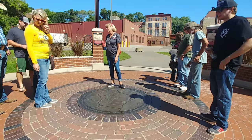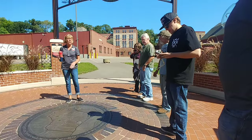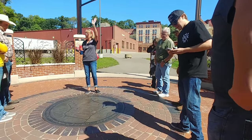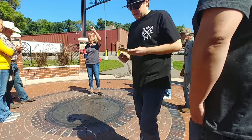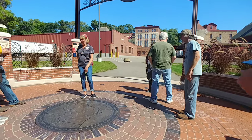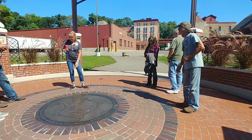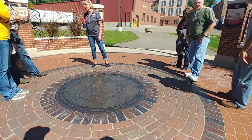Last year we celebrated 150 years of brewing and did a lot of really cool stuff. We remodeled the lodge, put up new signage, and created beautiful murals in the brewery. We also built a malt house and put in this heritage circle, which is pretty special — some of the brick actually came from the brewery that was built in 1890.